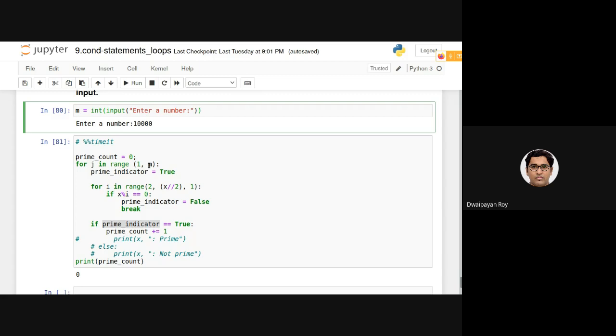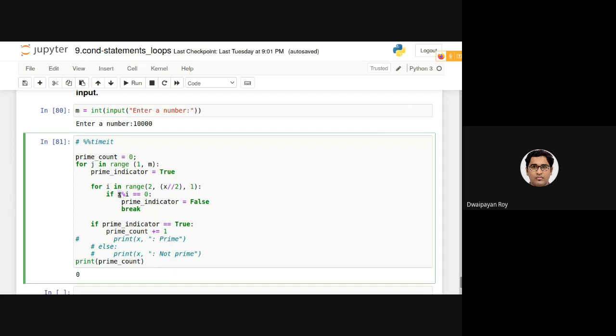Prime flag is true, prime flag is false. Here, for some reason, this statement is not becoming true. Why? Oh, okay. Can someone indicate the error here?